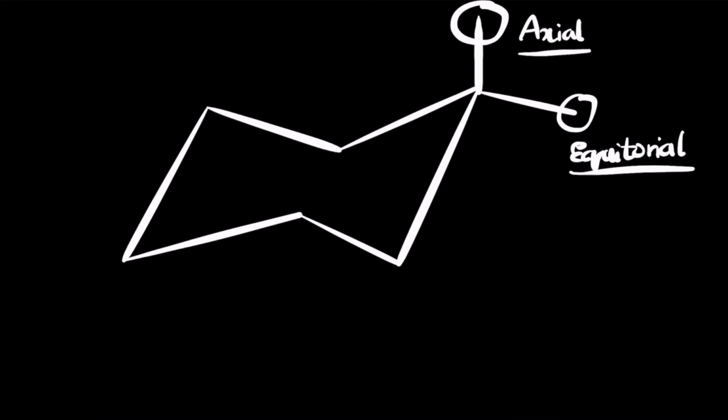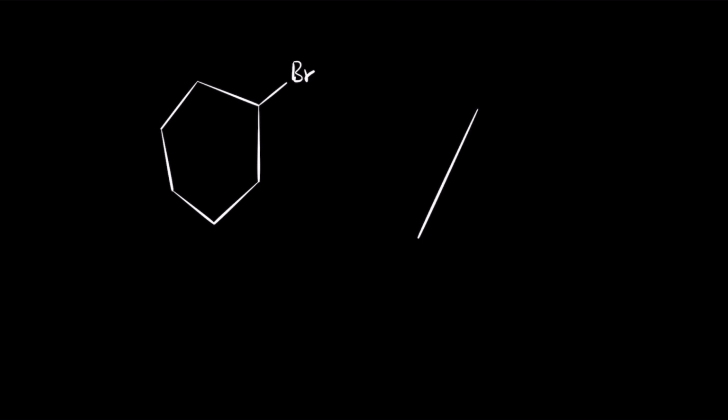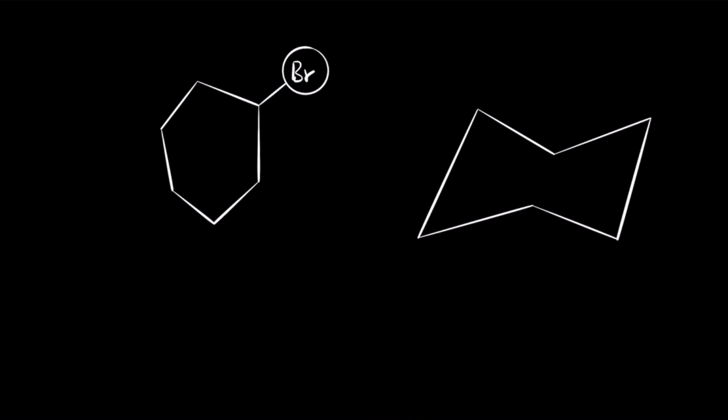So let's try an example of this and let's try to draw a structure of a given compound. Let's say there is a cyclohexane. They are asking us to write this as a conformation. First things first, write the conformation in its conformation structure. So we drew the conformation. Anything that's directly written, always write it on the top. That's it. So this is the conformation for this structure.